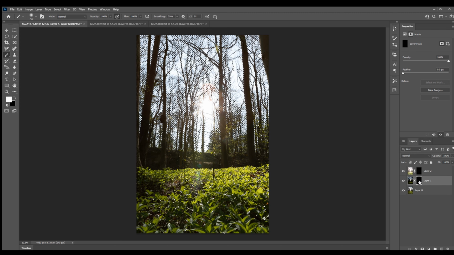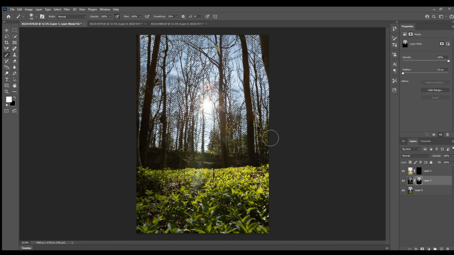If we come back to layers, click on the mask, make sure we have a white brush. Depending on the exposure, you may want to turn down your opacity, but in this instance I really want to bring back as much of the blue as possible, so I'm doing 100%. There we go. So that is, in essence, the main part done. And really, on some of here, we could probably get away with it in just 2 exposures.